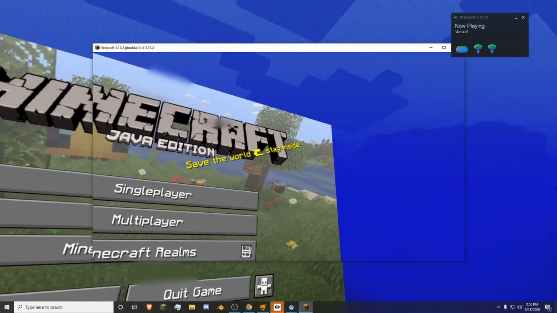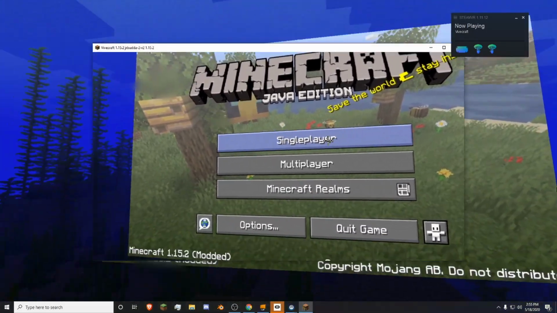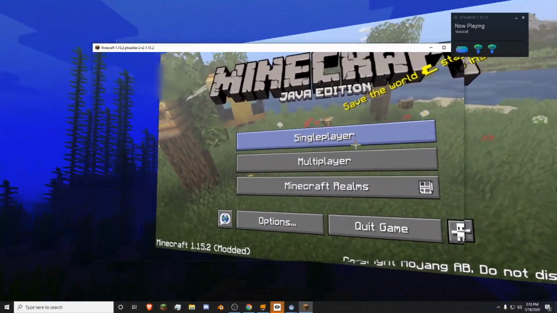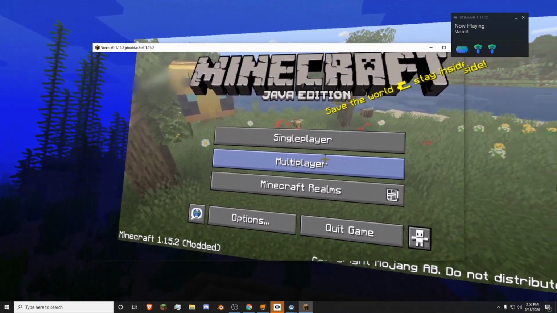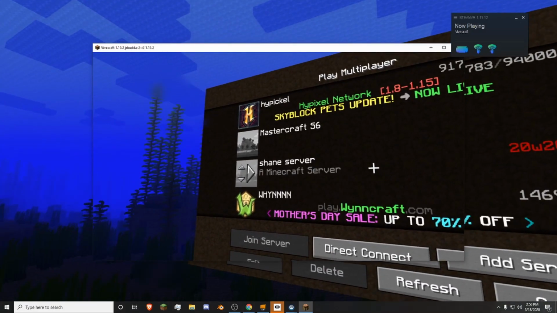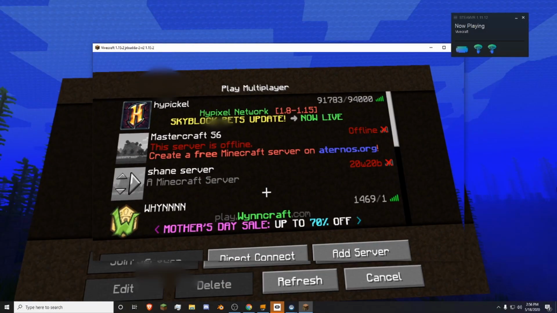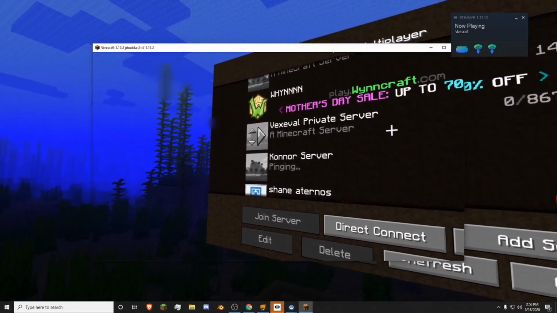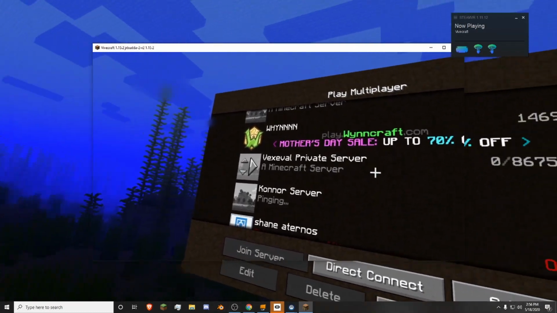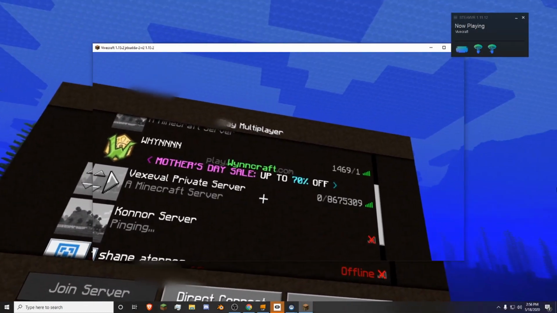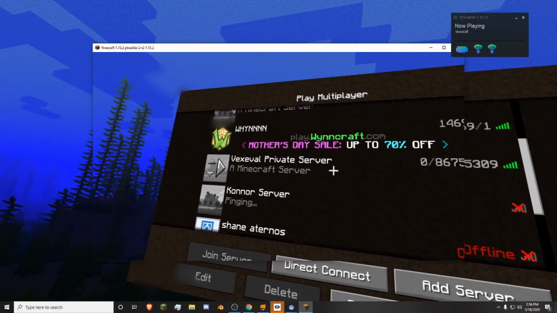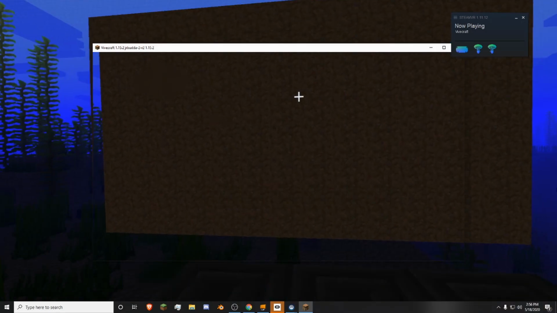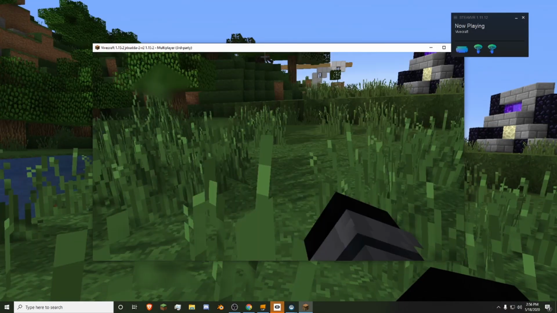Now this is absolutely insane. It's definitely one of the coolest perspectives on Minecraft you can get. So I'm going to quickly join my multiplayer server. Let's see here, this is even compatible with Minecraft servers. I don't know if you want to try it out with big servers like Hypixel or Mineplex or even Wynncraft, because they might think that you're using a hack client, since this is technically a modded client. So I don't know, it's up to your own risk there.